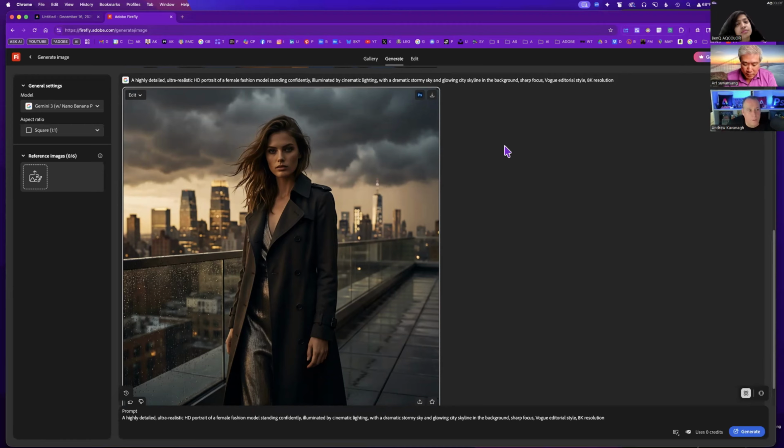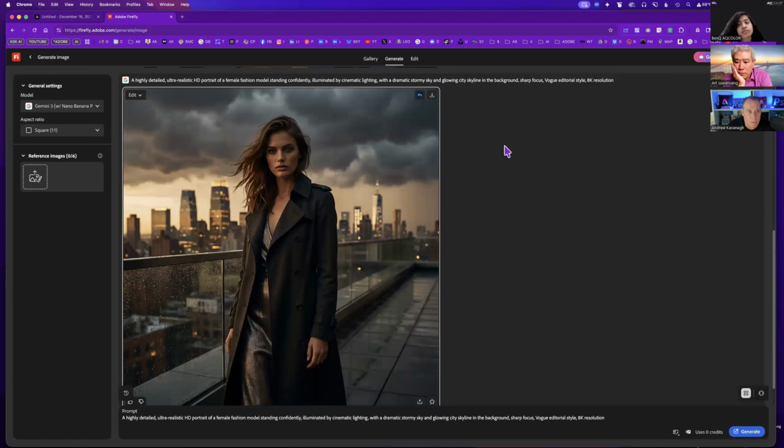So Express as opposed to Firefly? It was the specific Express, but I think that could probably translate to Firefly as well. Yeah, I think what it is is when you're in Express and you're working with those templates, those are templates that have been basically designed by Adobe. So it's similar to using Adobe Stock. You have rights to use those images.